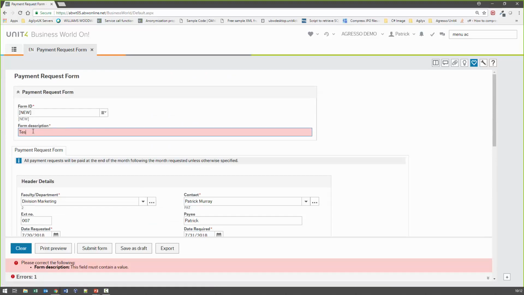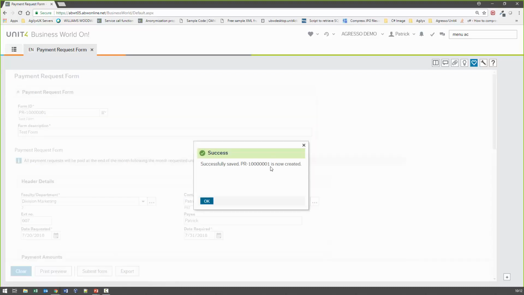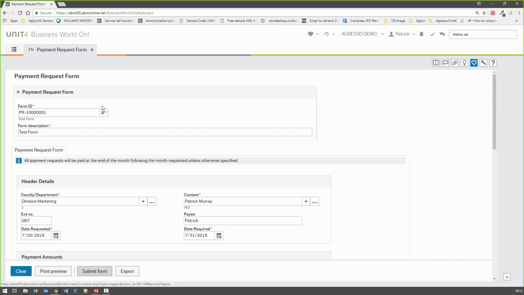So this would be the user. This would be something the user can use to remind us of what the actual request was for. Now, if we submit it, so I've got auto numbering on, so it's generated a number for me, and that number will go into workflow and do whatever it has to do. So again, now that follows the standard workflow process.